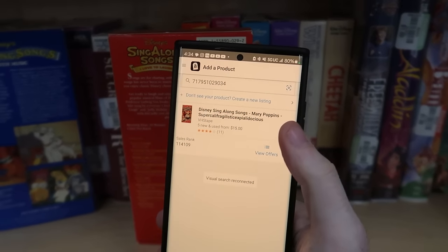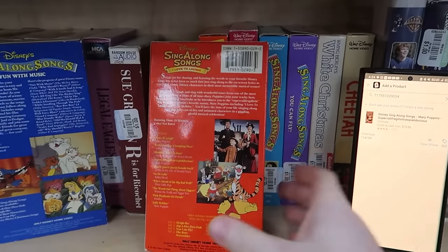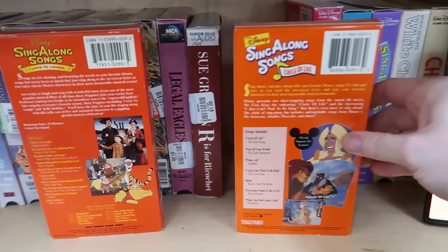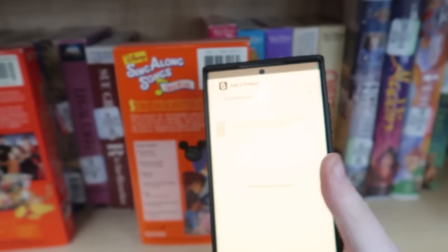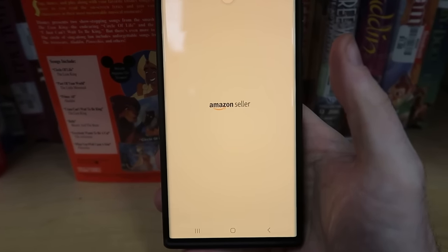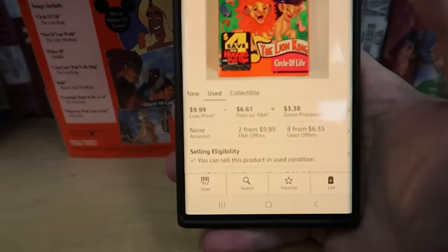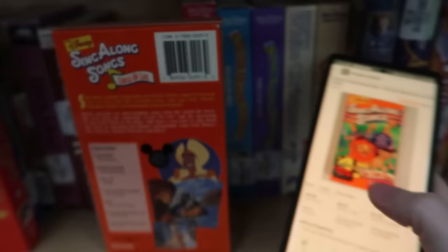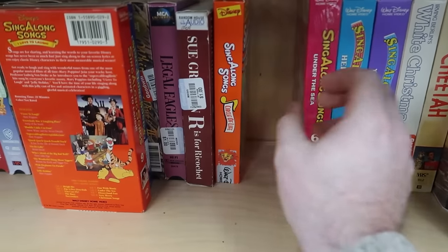The barcode is slightly covered, so let's try to find one where it's not. If they're all going for a decent price, we'll just buy them all. Yeah, 15 bucks — decent rank, we'll snag that. Let's try the next one. Used $9.99, it's only $3.38 — you'd make about three bucks on it, but I'll leave that behind.